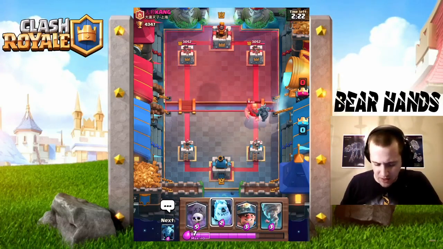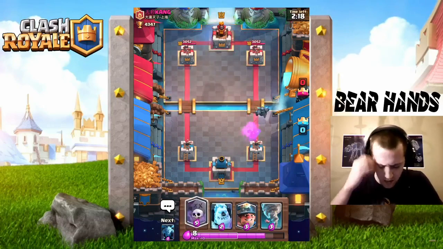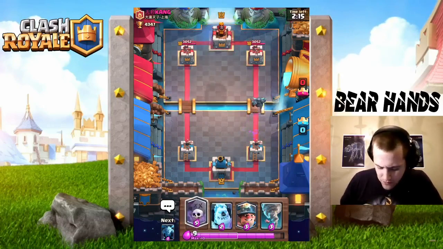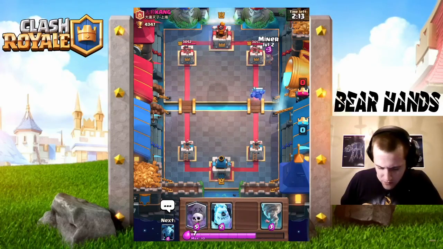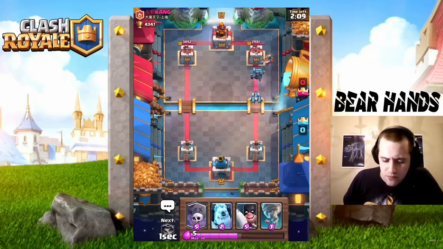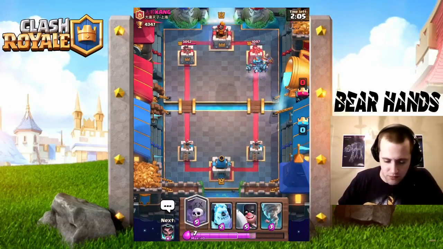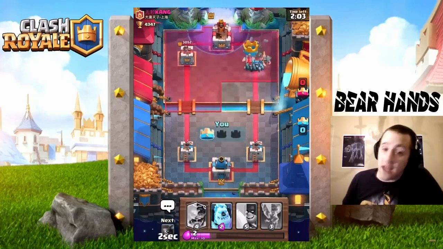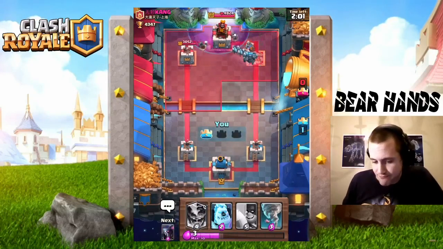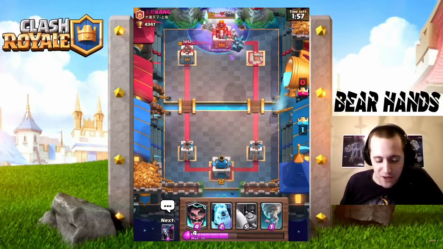I feel like he needs to play something else here. What's going on? Kang? Are you here? Well, we said we wanted three crowns. And I think we're gonna get one.